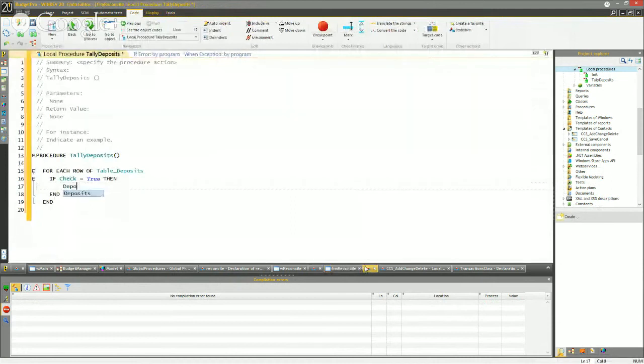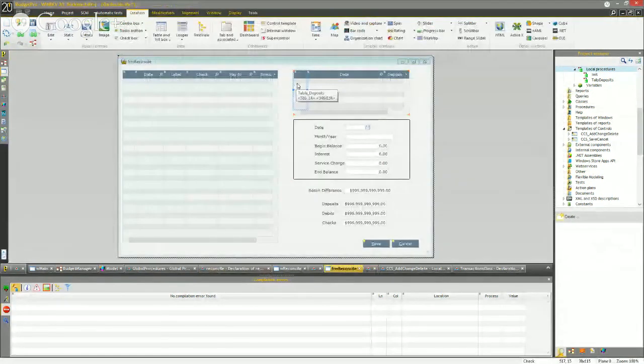Deposits plus equal deposits. There we go. Now what happens is each time they check this off, it will tally up and give me the total here in the deposits every time without an issue, without a problem.